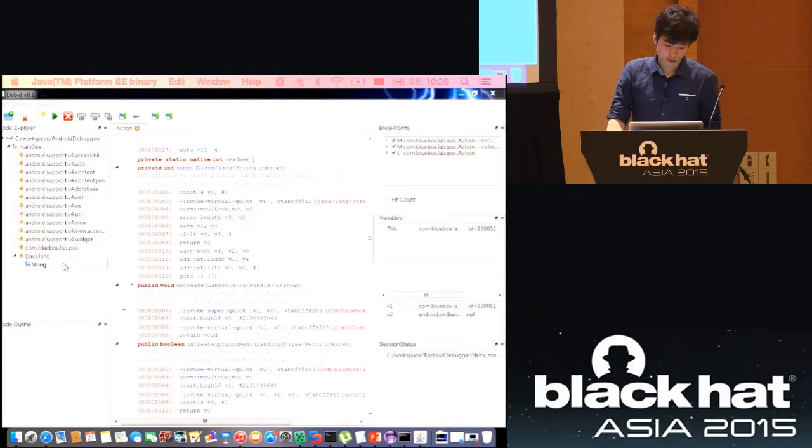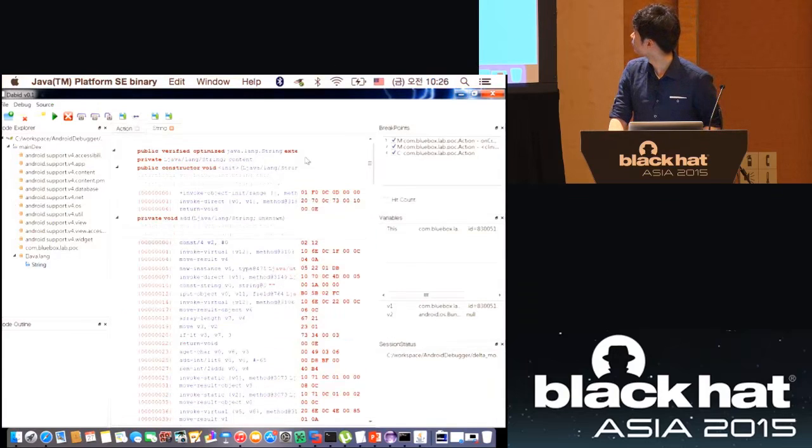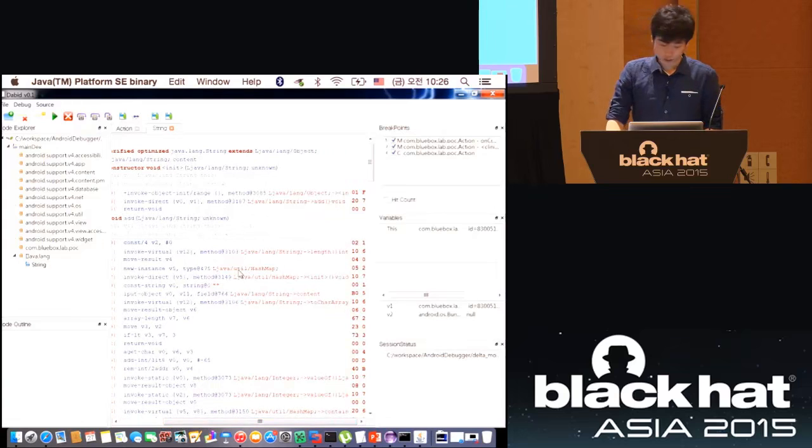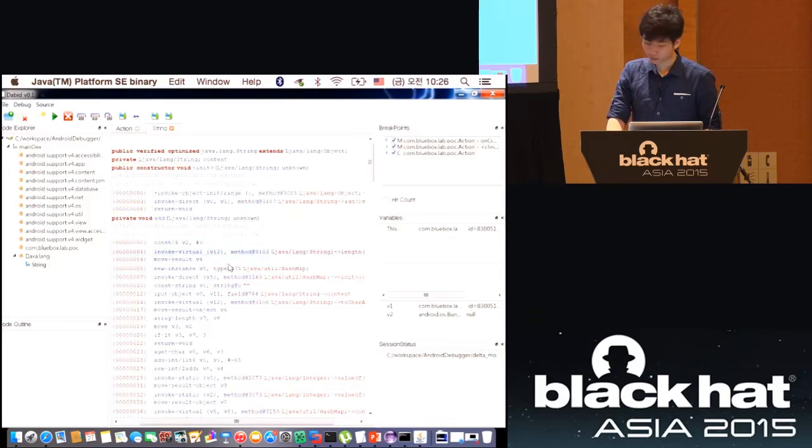Okay, let's see the add method again. You can recognize that the code has been changed. Now it's calling several methods. Seems like it's doing something, with has maps and string to char.